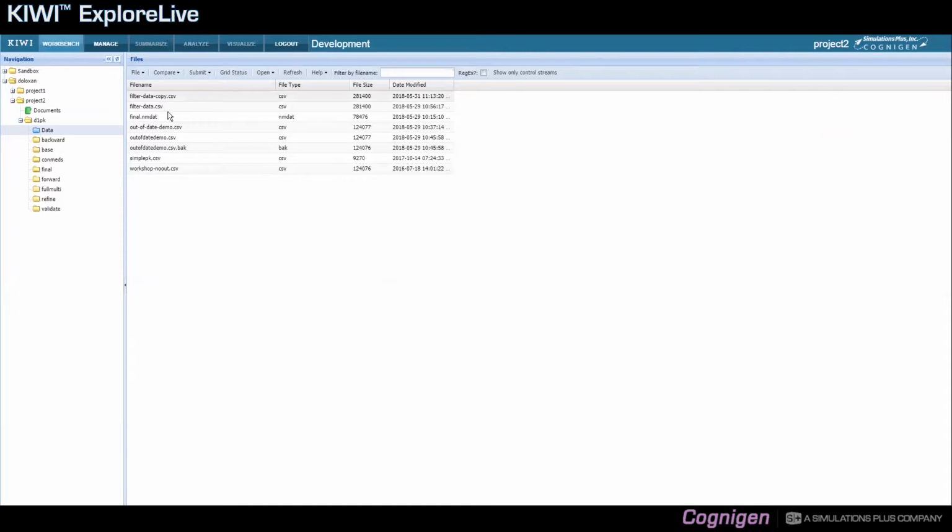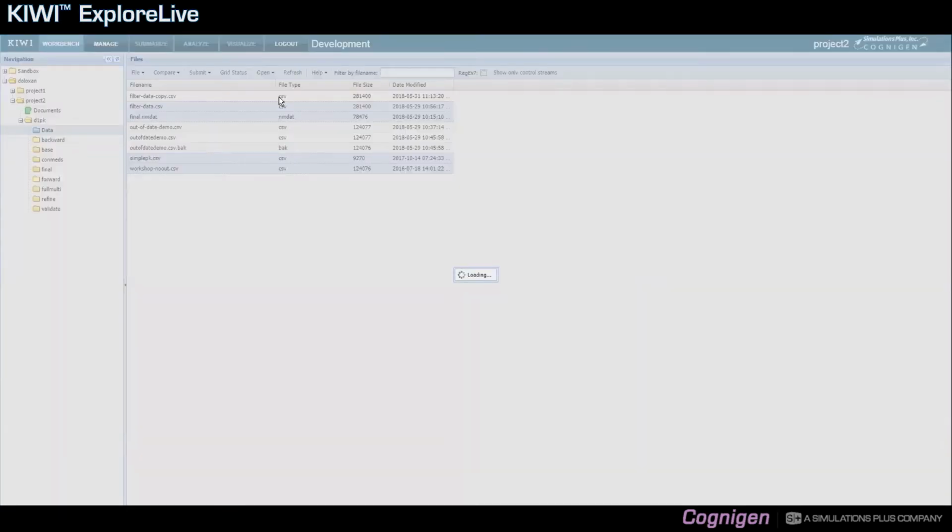In workbench, you can select 1 or more data sets. So I'm going to select 4 different data sets, and I will open ExploreLive.